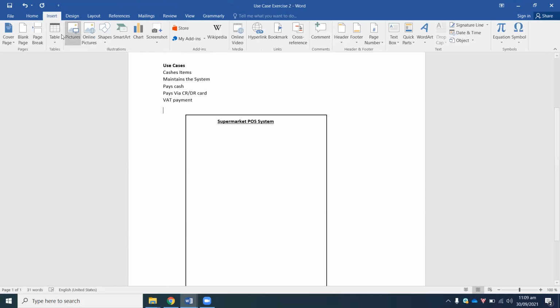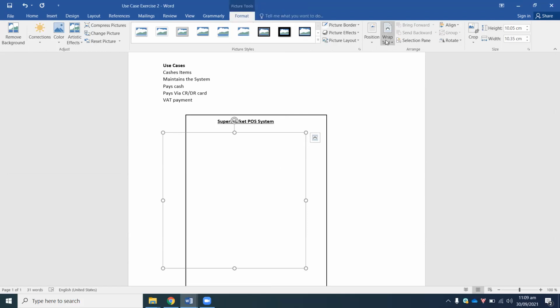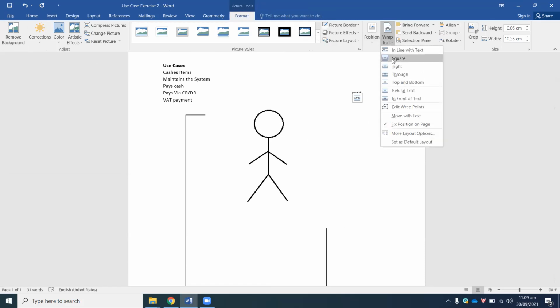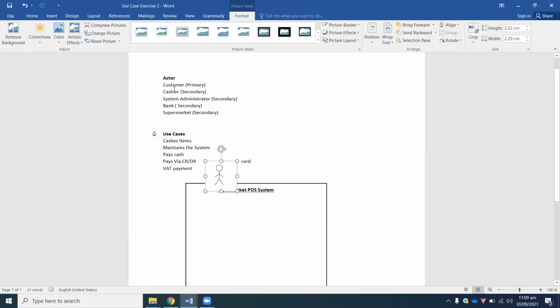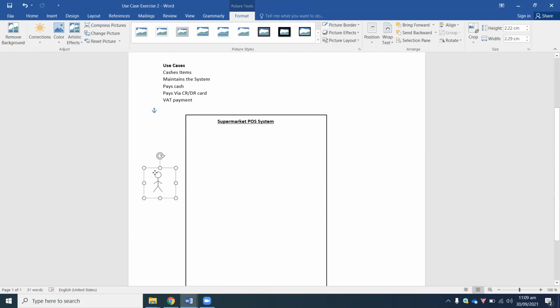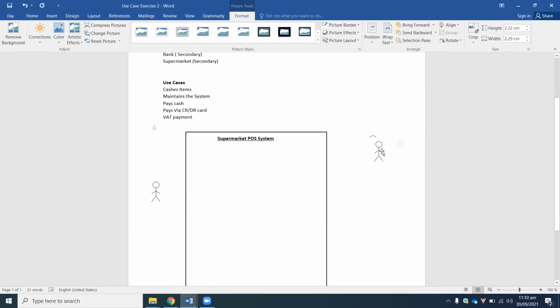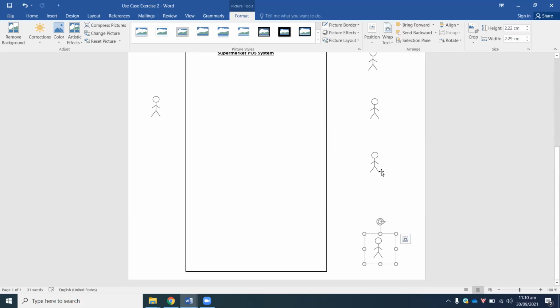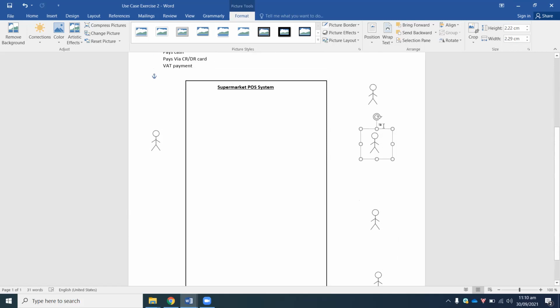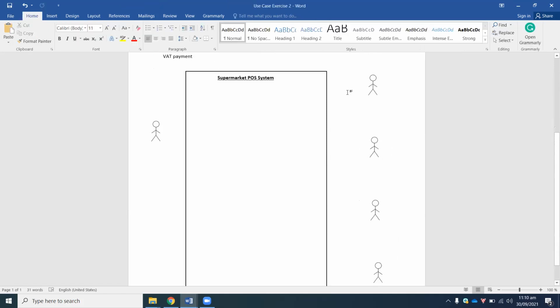Now we need to insert our actor. So the actor, I have an image saved here. So double click on it, format tab, position, keep it centered, wrap text, square, and then you can make it smaller in size. And we have a total of 1, 2, 3, 4, 5 actors. So you have your customer, and then you have your cashier, and then there's a third one. That's the fourth one. And then you have a fifth one. And I will try to disperse them into that set of area so that it becomes easy for me, so that your diagram looks much better and not too messy.